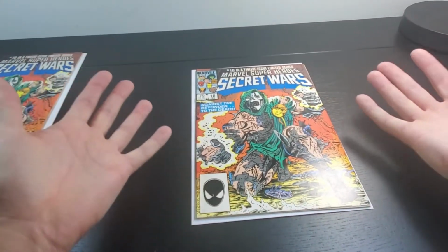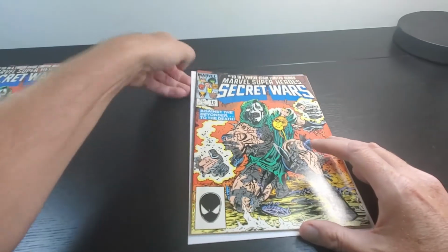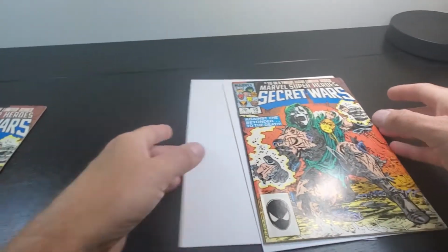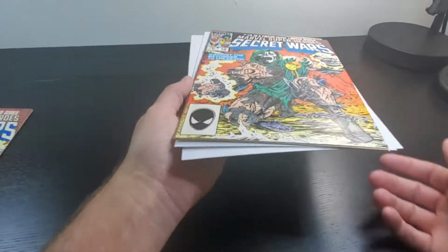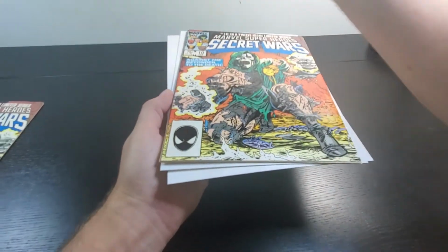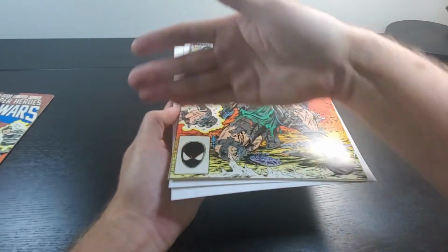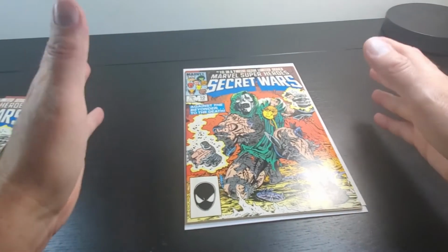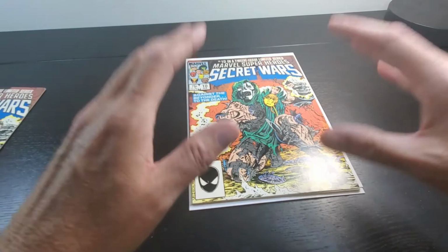So that's pretty much it. This isn't rocket science. Keep a backing board. If you really want to be careful, you'll put two backing boards behind a comic. That way when you're holding it like this, you don't have to worry about it bending over and causing color breaks and ticks along the spine. So 100% recommend leaving a book flat on a table when you're going to read it.